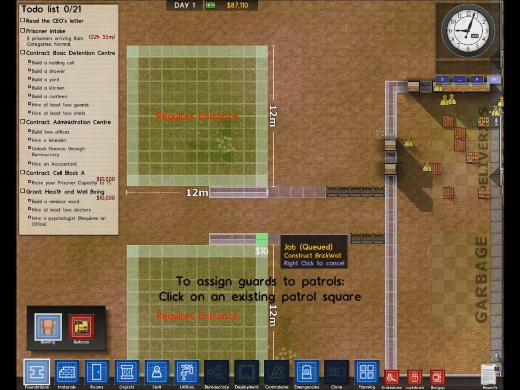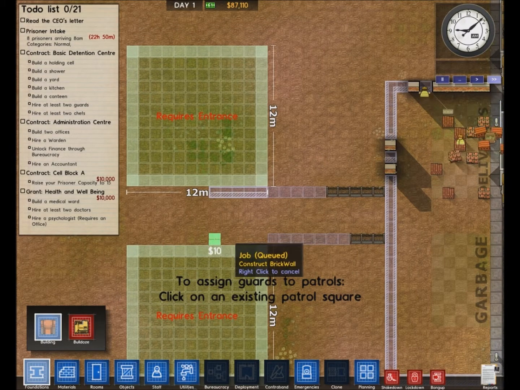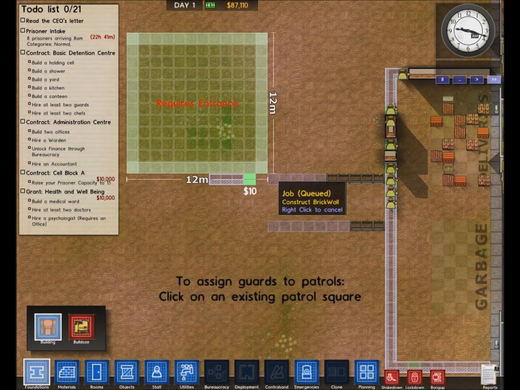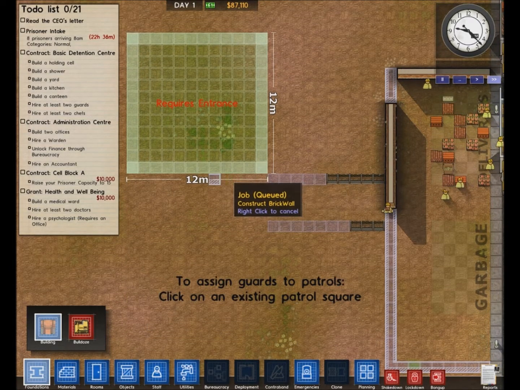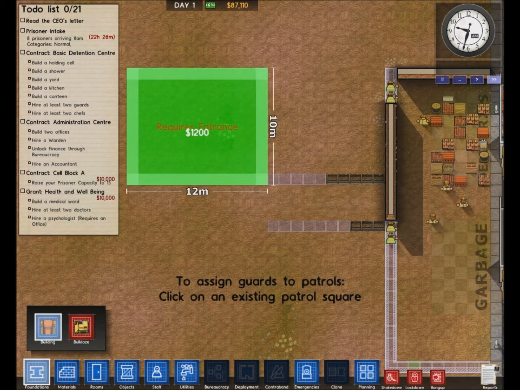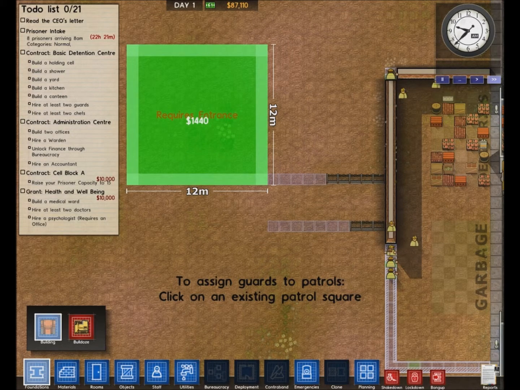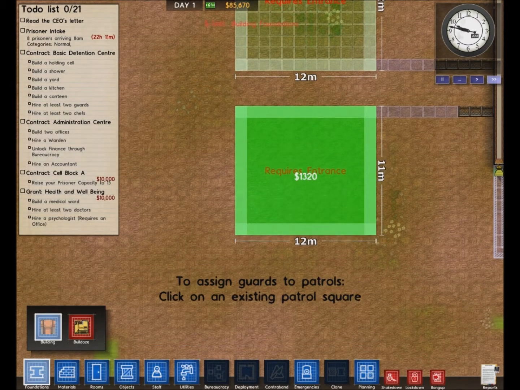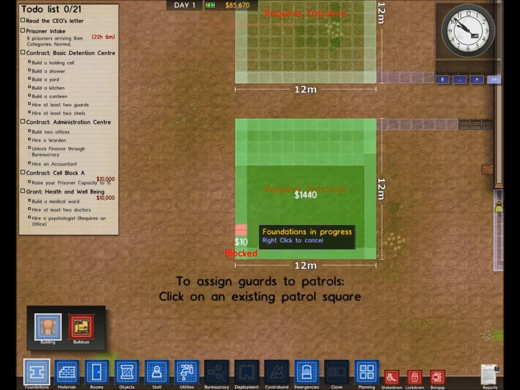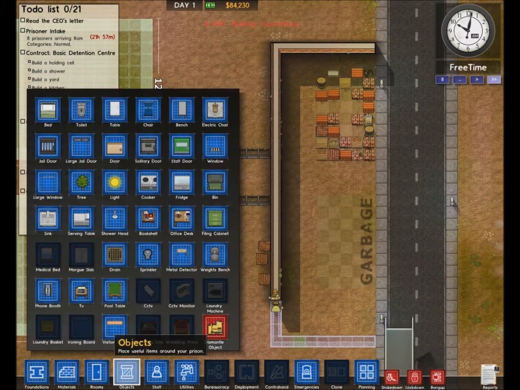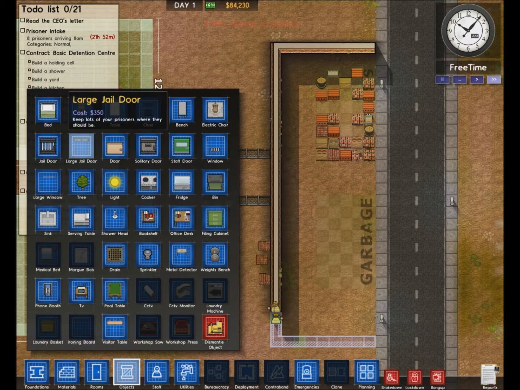So yeah, and I just realized something. I was about to build a double wall, and nobody wants a double wall. So there we got a 12 by 12. Good job. As you can see, they are building, and I just realized we haven't put a door in. So we're gonna put a door in.